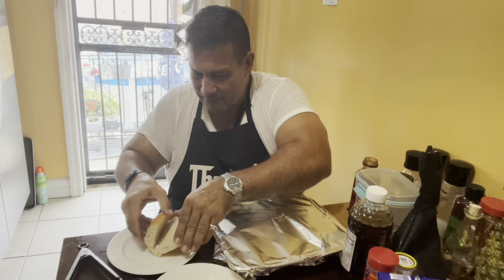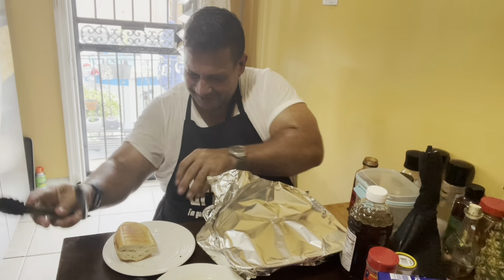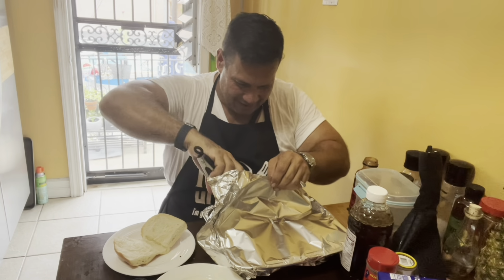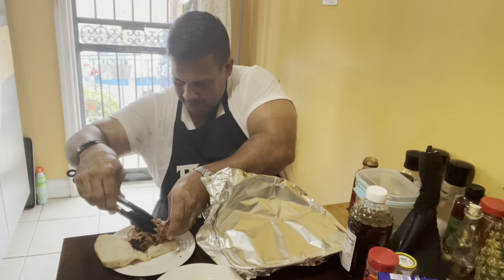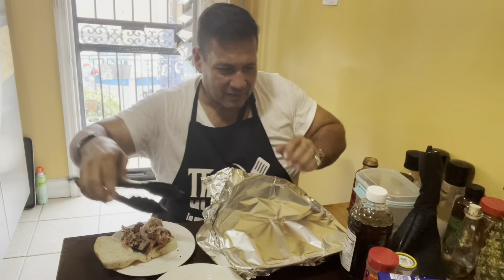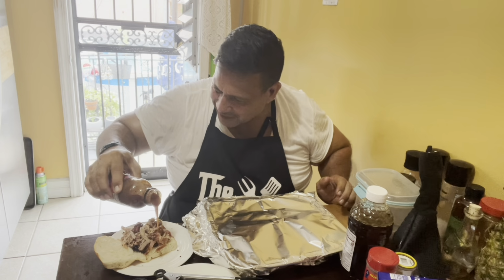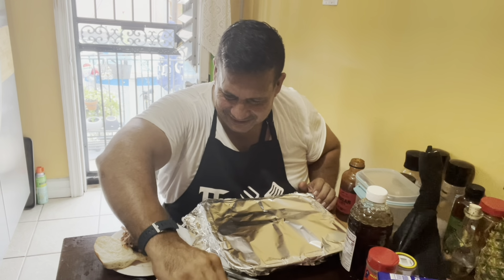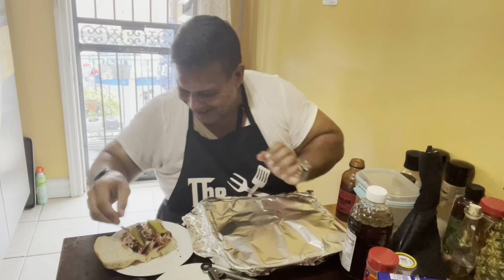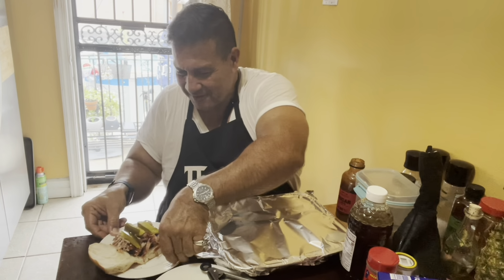All right, I cut my bread. All right? And I'm excited because I think this is going to be a success. All right? Nice hefty portion of pork. My Sugar Lips barbecue sauce. Oh yeah. Some pickles. Oh my gosh, I think I did it. And here you have it. Bear's first pulled pork sandwich.